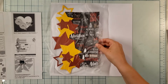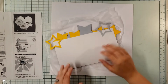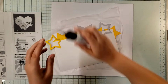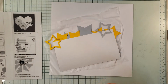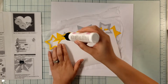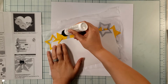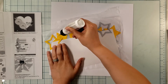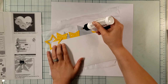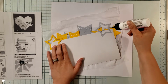So we're going to test this live on camera. I think this is going to be a really cool, neat idea. And if I can use this press and seal in the future, I'm going to do it. So, let's see. I'm not sure what's going on with my glue. I think it's probably the needle rusting or something. That's gross.